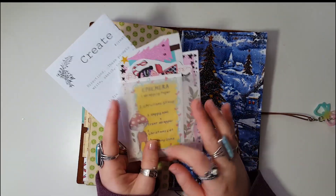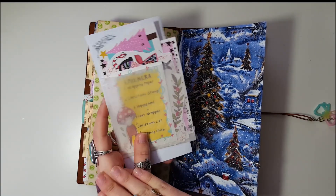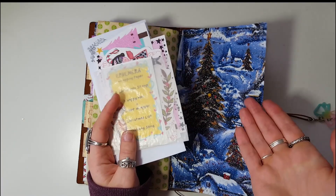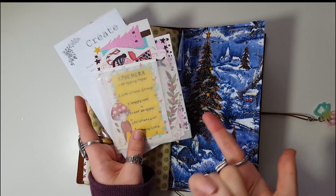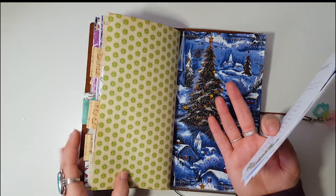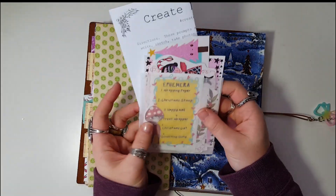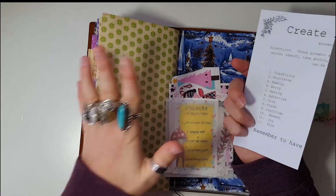Back here is all of my prompts. I'm not following a prompt list per se for December Daily. My goal is to written-journal a little bit every day — it's something I tried to start doing this past month and I was more successful than not, but not perfect. So in amongst all of my regular junk journal, bulky photo-ness, I want to also journal a little bit every night.